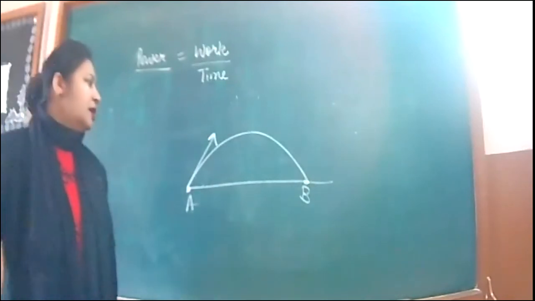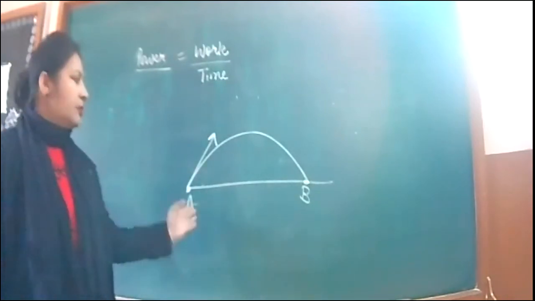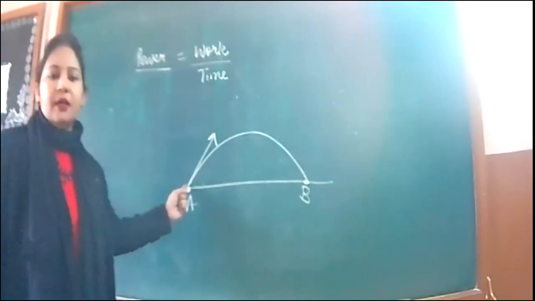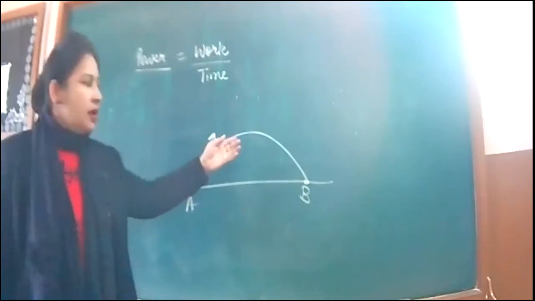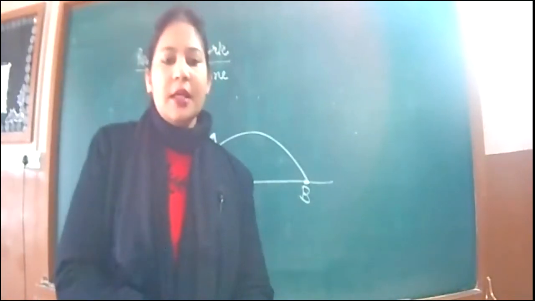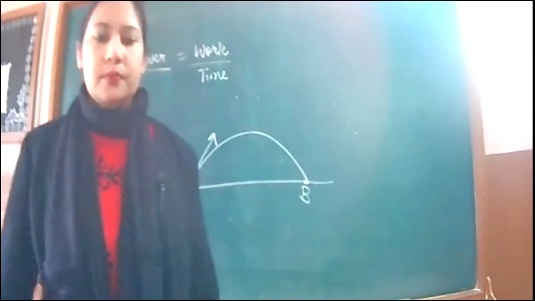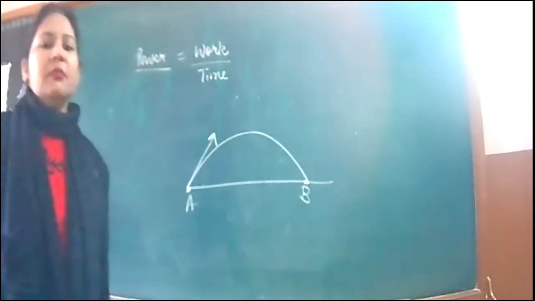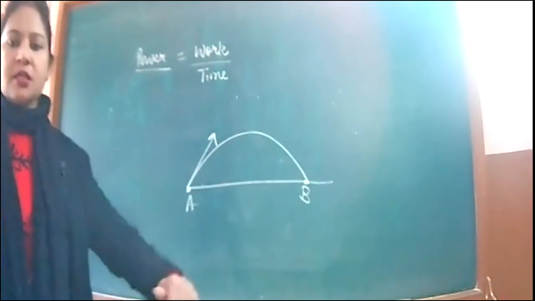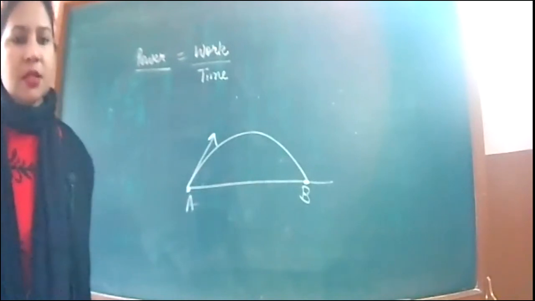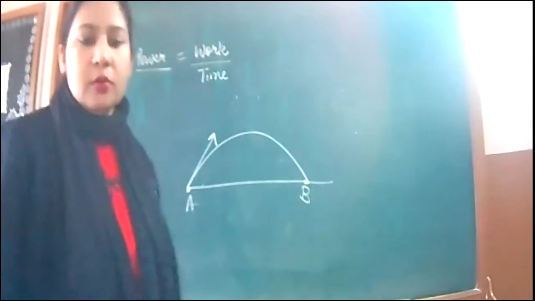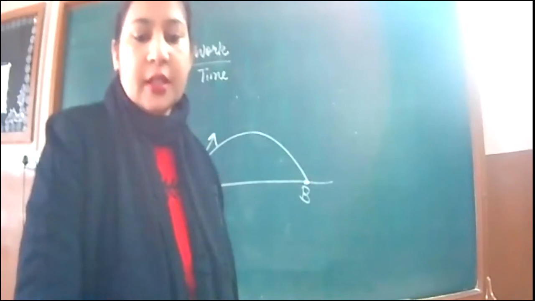So work done by gravity in this case is zero, because if we see the motion of object, work done in going up from point A, that you can say is minus mgh, and work done at point B in coming down will be plus mgh. So the total work done is minus mgh plus mgh equal to zero. So in this case, work done by gravity is zero, because whatever work is done for the upward part is same as the downward part, but equal and opposite. So write the answer to this question. Work done will be zero. And this is a projectile.